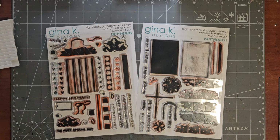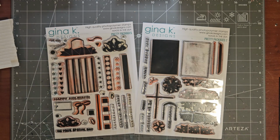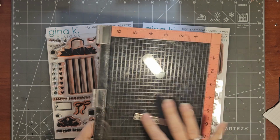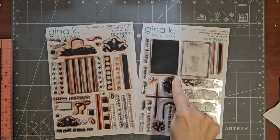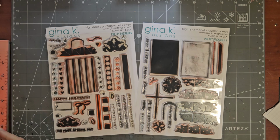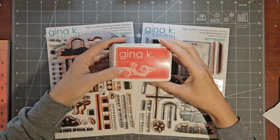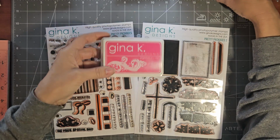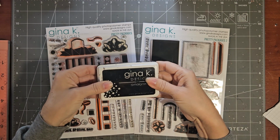And then I have got the magnetic base sandwich, and this is so great for cutting out dies. I highly recommend it. In addition to that, we are going to be using a MISTI stamp platform. This is wonderful for stamping greetings really sharp, and especially these bold images. You can stamp multiple times and really make sure you have a nice solid image. The ink pads that I'm using today, I have got some of the Gina K Red Hot, the Innocent Pink, the Passionate Pink to match our cardstock base, and then the Jet Black Amalgam. This is my favorite black right now.